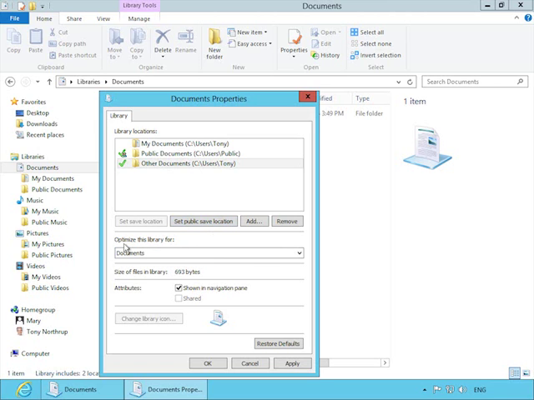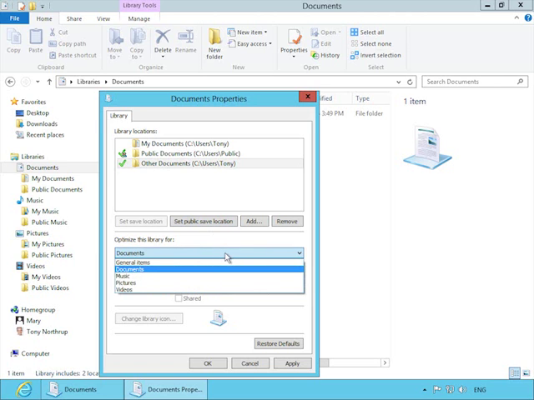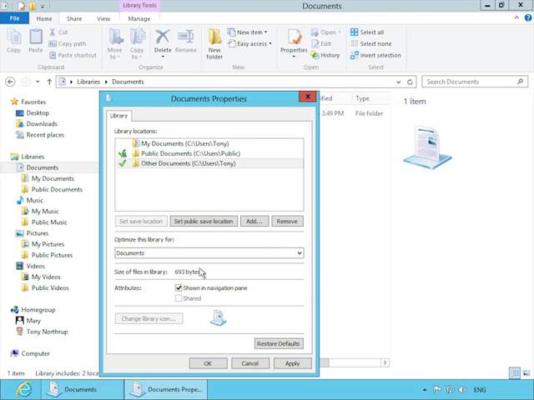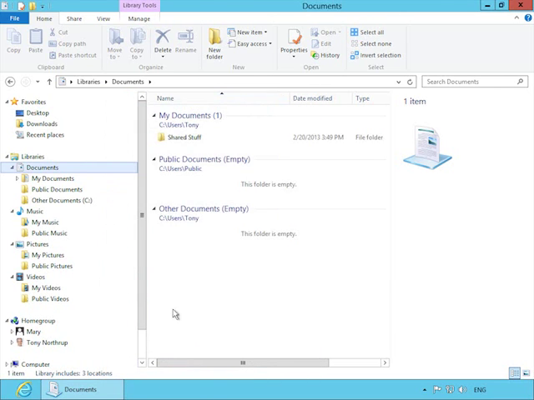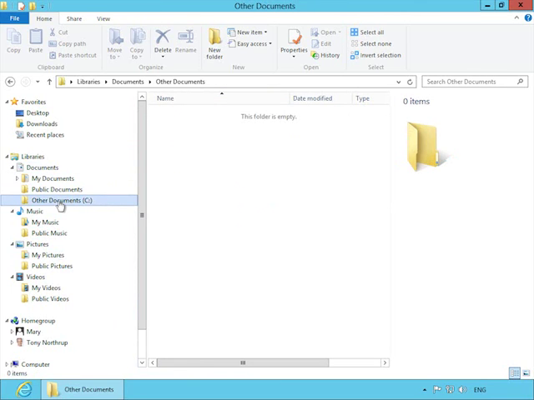Down here you see some options. Optimize this library for just lets you select the file type. The difference is that for music, it's going to display it in Explorer using information about music files, like it'll show you the artist and the genre of the song. Now, on the other hand, if you're looking at pictures, it's going to show you thumbnails of the pictures. So basically it's how it's going to display it to you. Just select the type of file that it is. And I'll click OK here, and we can see that a new library is added here.